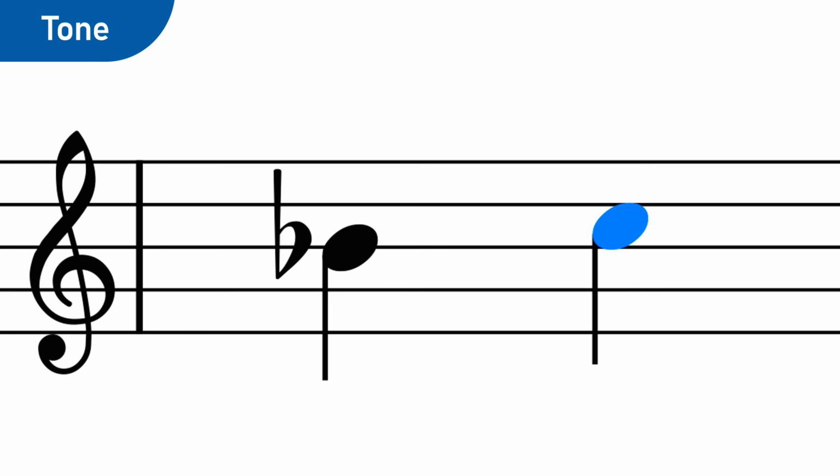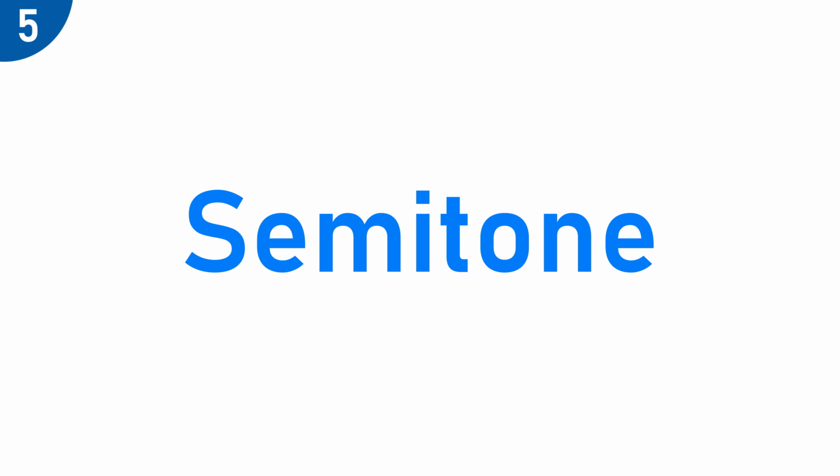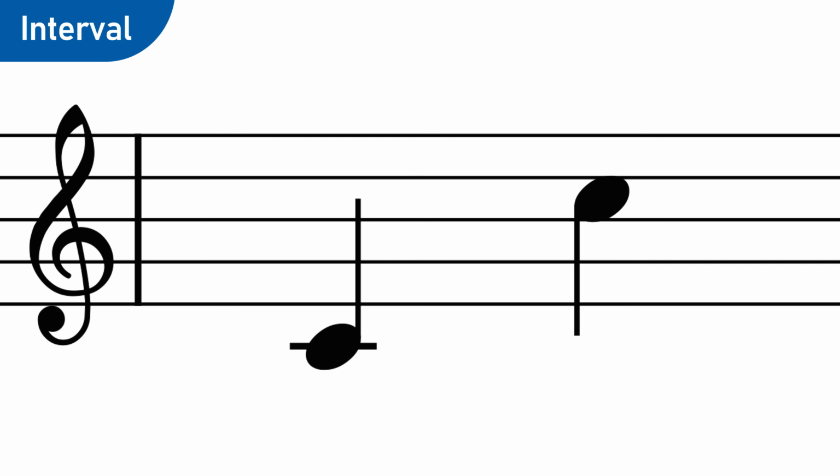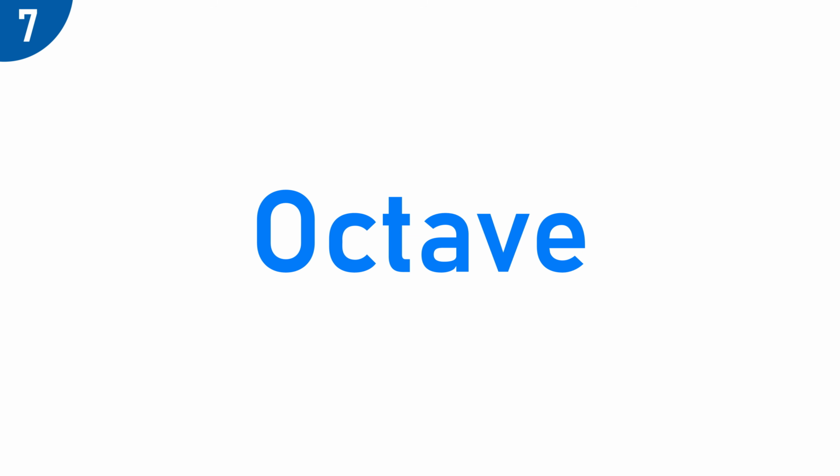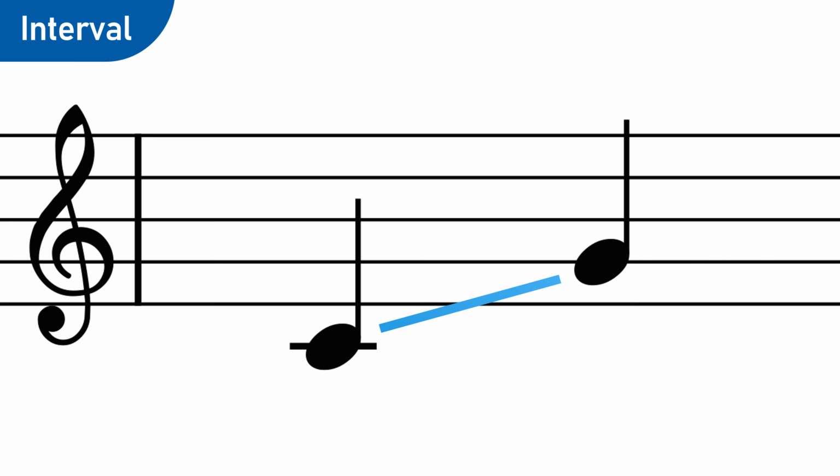Now, a moment ago when I was talking about tones and semitones, I used the word interval. An interval is the relative space between 2 pitches. For example, the interval between the note C and the next note named C in the scale is an octave. Or the interval between the note C and the note G above it is a perfect fifth.